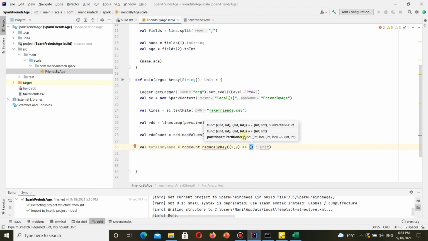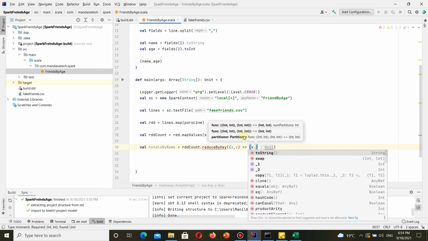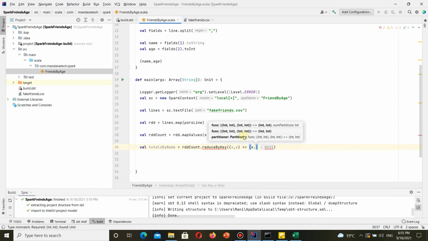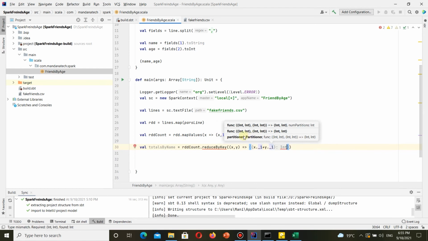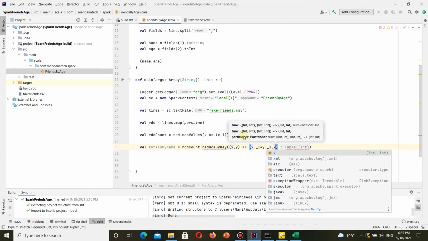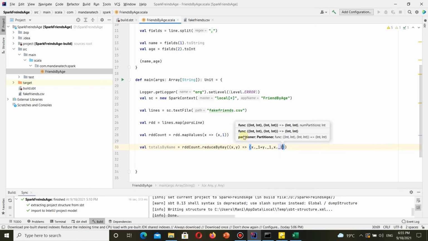So we sum the first value of each together based on the key: the first value of x plus the first value of y, and then the second value of each one.